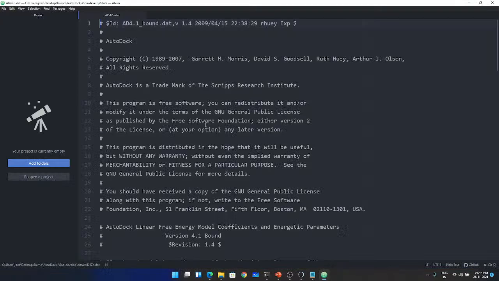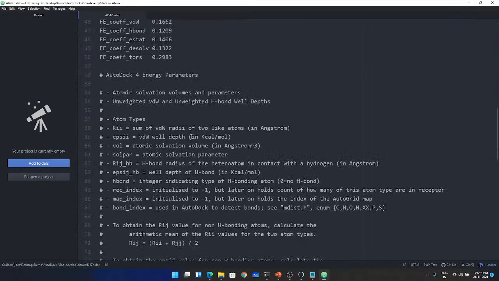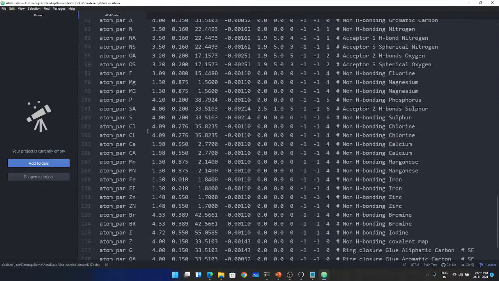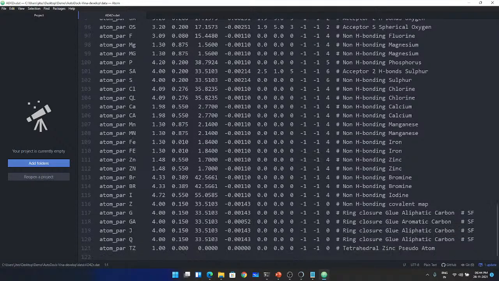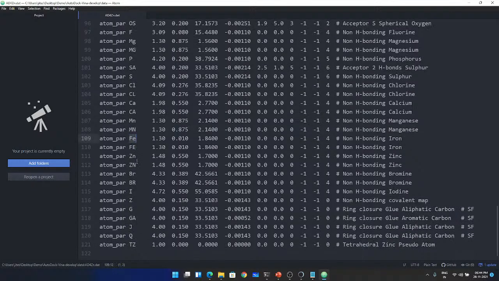This file, which comes along with AutoDock Vina, contains the coordinates as well as the parameters for different types of metals, not just zinc, but you have iron, that is Fe, zinc, calcium, and others. And this is the atom that we want, that is the TZ, a pseudo or tetrahedral pseudo zinc atom.